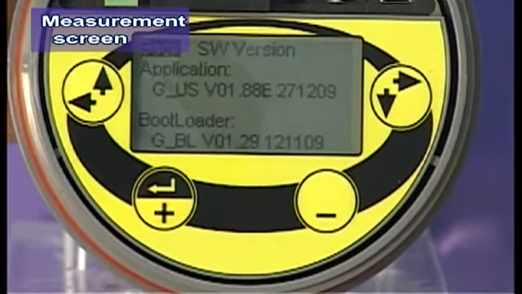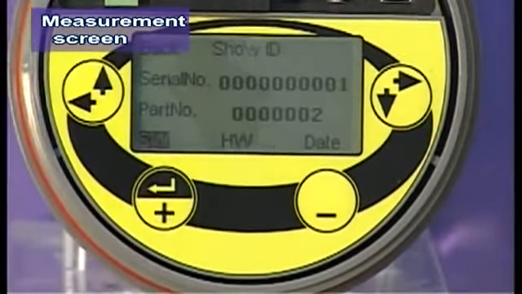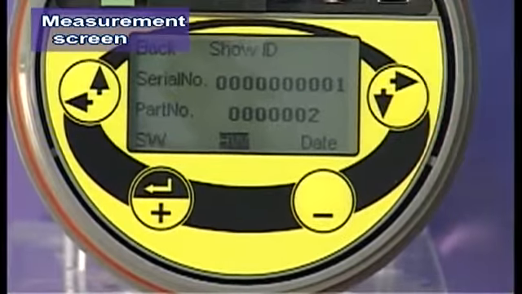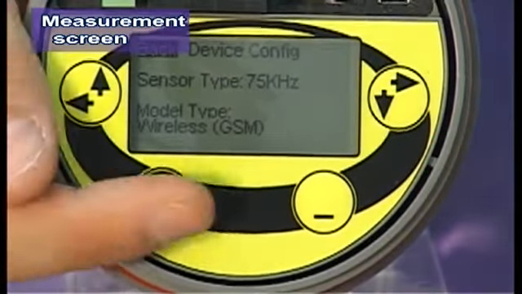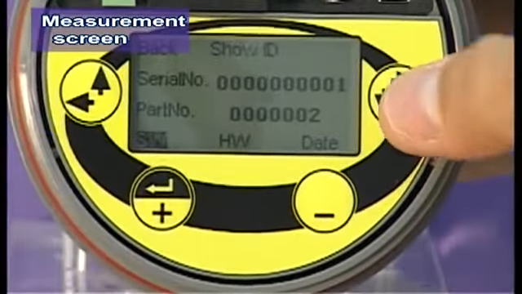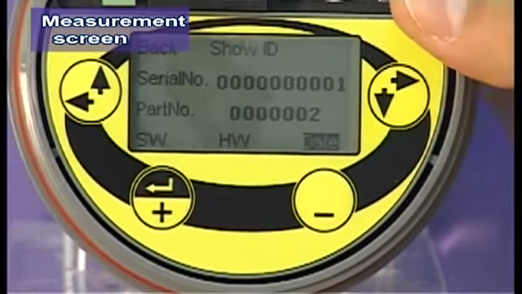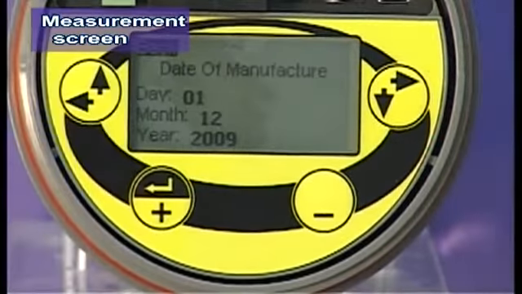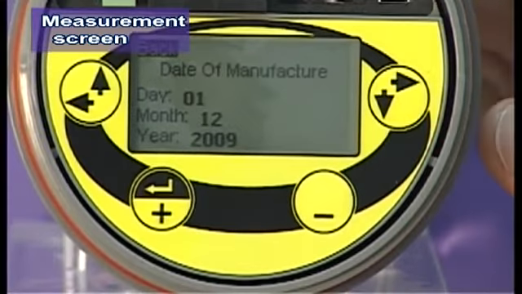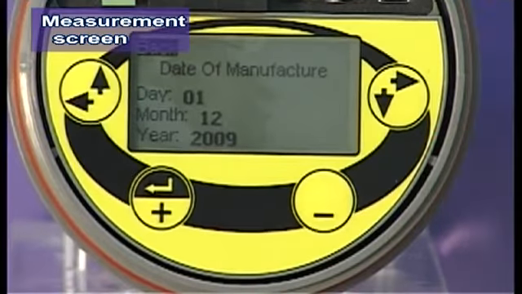We'll step out by pressing enter on back. We have the hardware revision. As we can see, we step out again. And we have the date, which is the manufacturing date. Press enter. We can see when the gauger was manufactured.